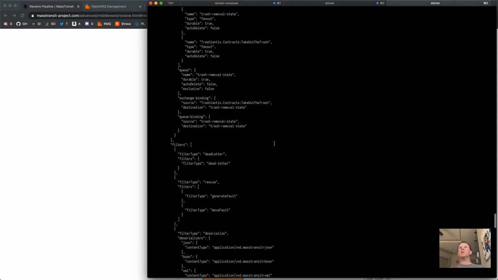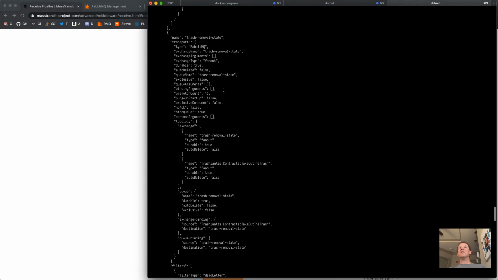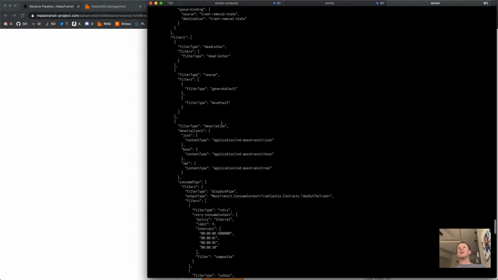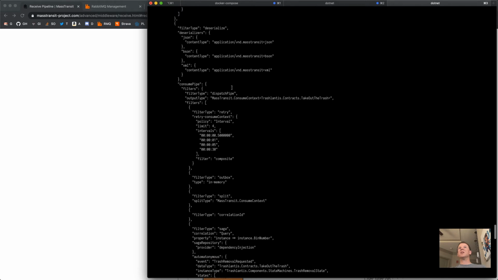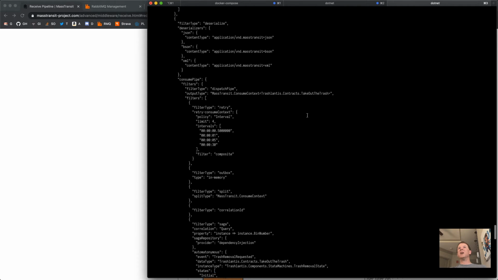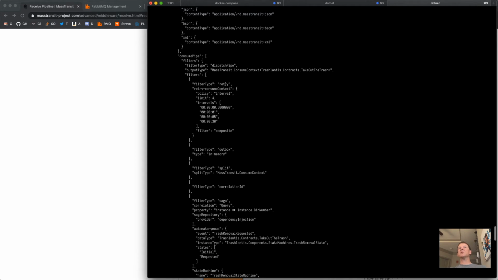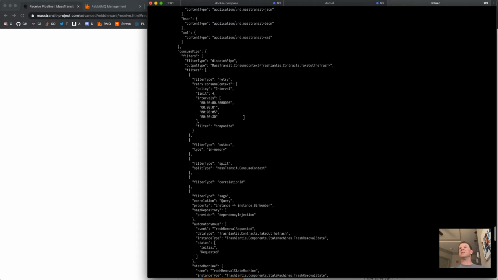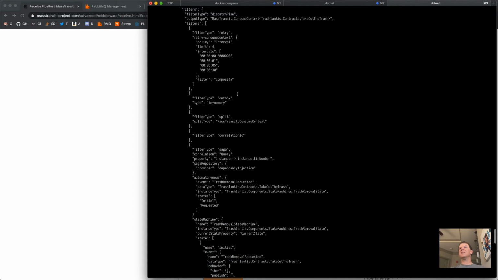This is the Saga one. You can see that this is the Saga endpoint. You can see that it actually deserializes, and its dispatch has its output type. It has its retry filter. So the retry filter there is doing a policy. It has four, it has those intervals. All of that stuff is visible within this data. So that's my retry filter.